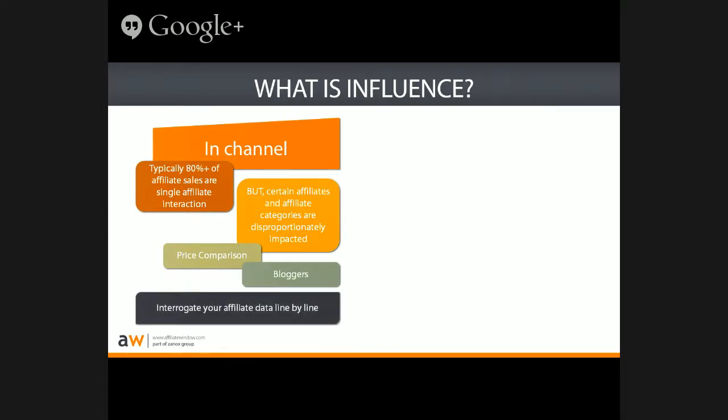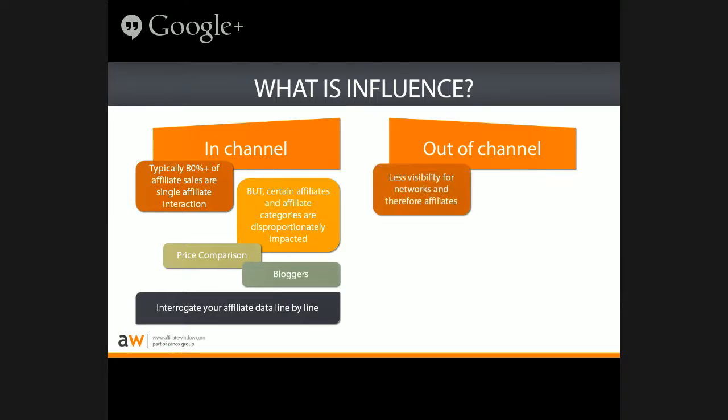It's also worth touching on the wider multi-channel piece. So typically this is traffic and click path data that the network has rarely captured, but Affiliate Window is now tracking almost 100 active advertisers across all online activity. And this offers us a fantastic opportunity to see how all channels are impacted by and impact other affiliates. Again, there is variance. We know that travel and fashion affiliates often deliver significant volumes of unrewarded traffic.